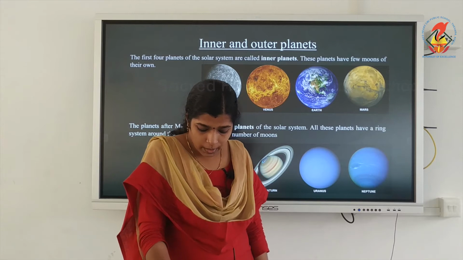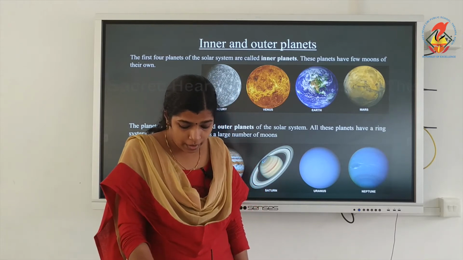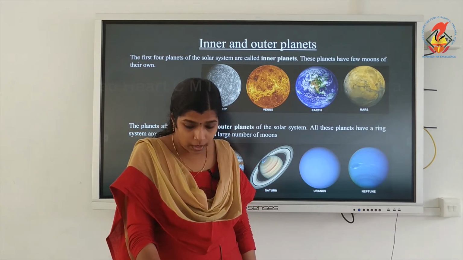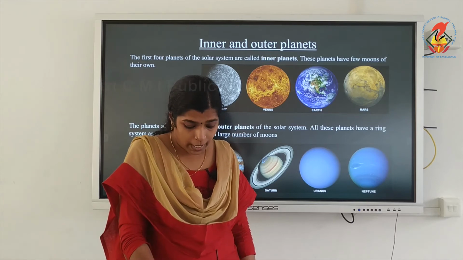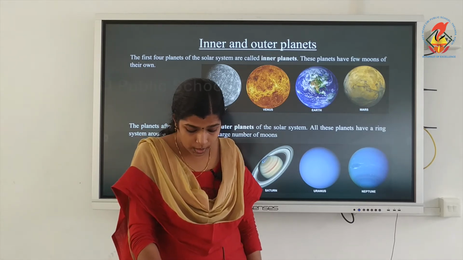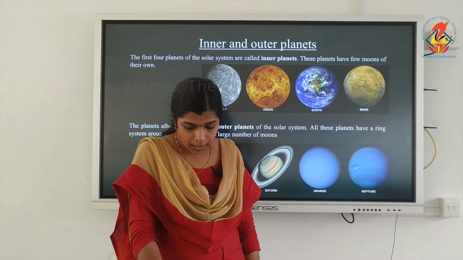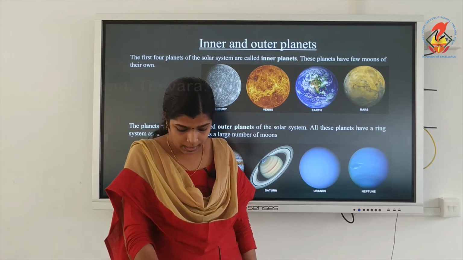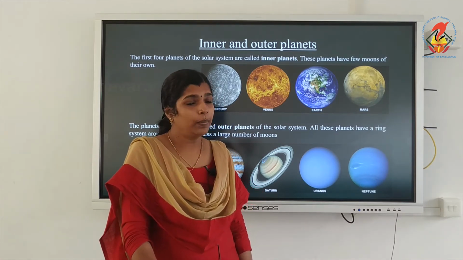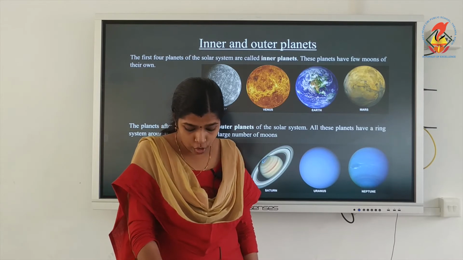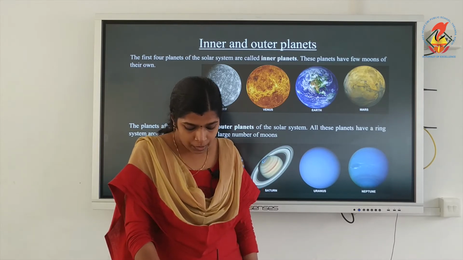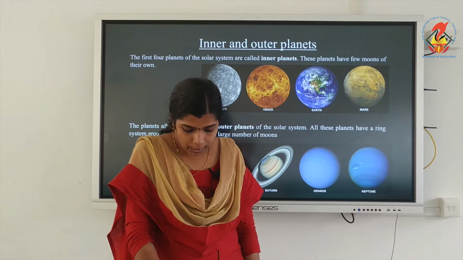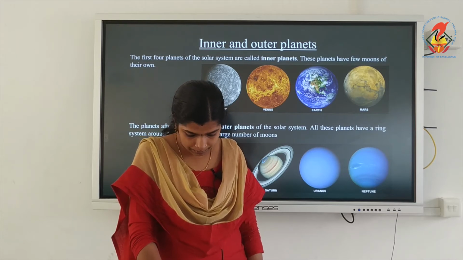Jovian planets are larger and far away from the sun, rotate faster, have more moons, have more rings and are less dense. Jovian planets have a gaseous atmosphere with the main gases being hydrogen and helium.